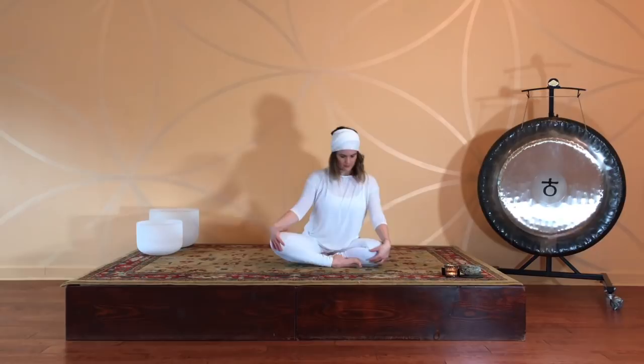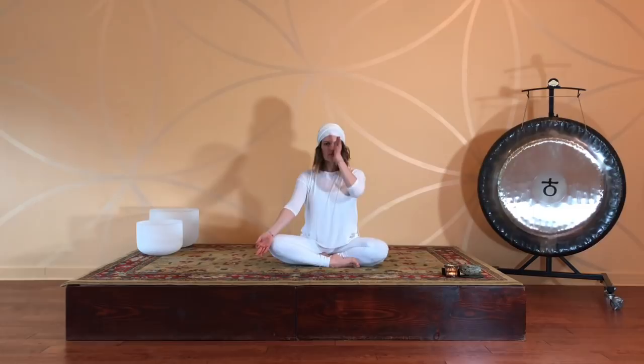Preparing for our Kriya, bringing the right hand into Gyan Mudra, the left hand up to block the left nostril. You're going to begin breath of fire through the right nostril. So pumping the navel in a rapid inhale and exhale. Even part inhale, even part exhale. Pump the belly back as you exhale, relax as you inhale. Keep the spine tall. Focus at the third eye.